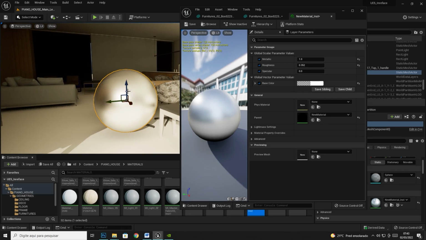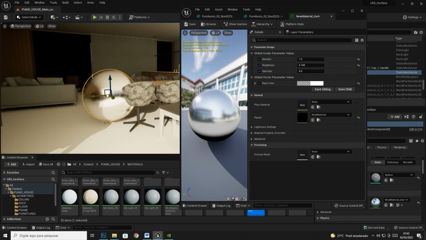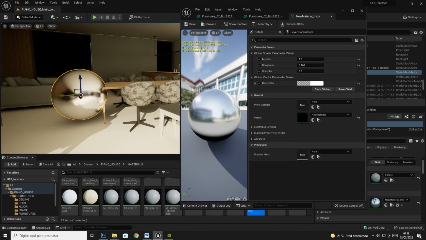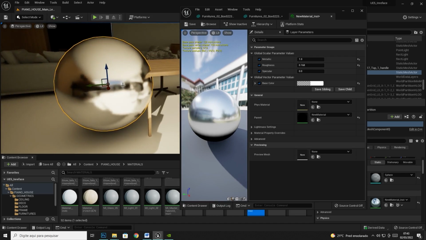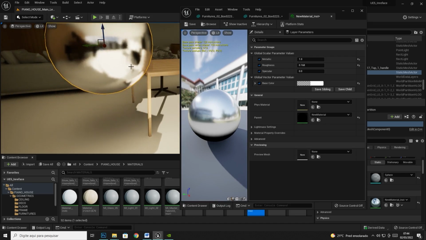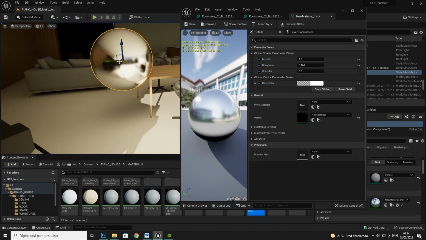You don't have the reflection 100% polished here. Let me leave it a little more polished. Look, if it's a metal with these parameters of roughness, it goes pretty well.